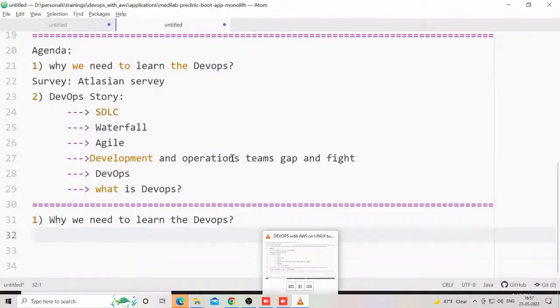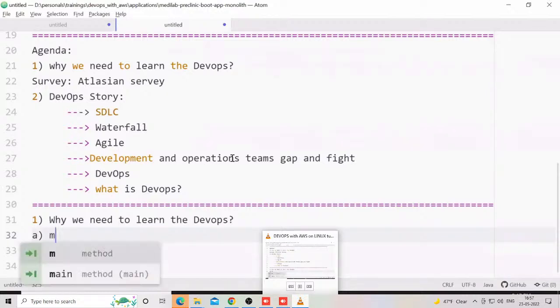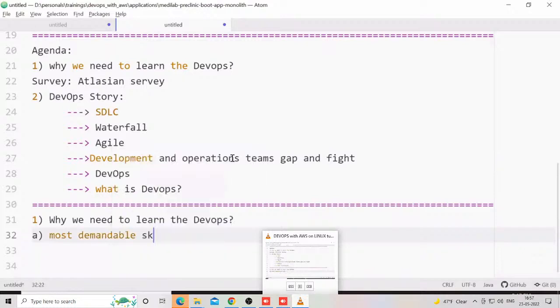Number one, we saw the reasons yesterday. It is the most demandable skill in the IT market, where employers are looking to hire.